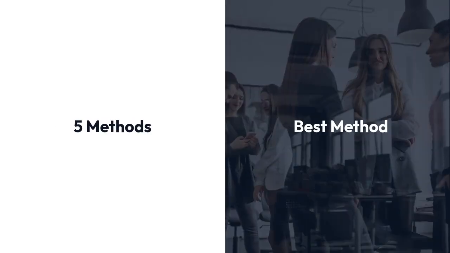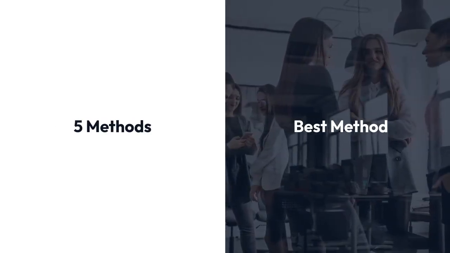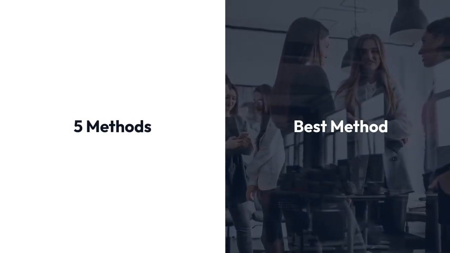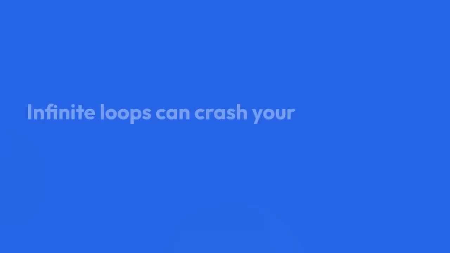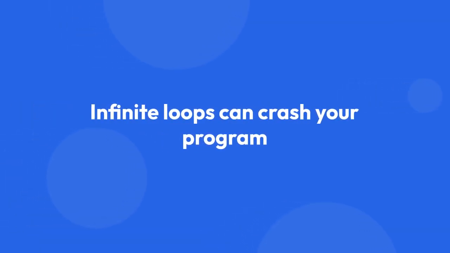These 5 methods offer diverse ways to control while loops. The best method depends on the specific logic of your program and the conditions under which you need to stop the loop. Remember that infinite loops can crash your program, so understanding these termination strategies is crucial for writing robust and reliable code.